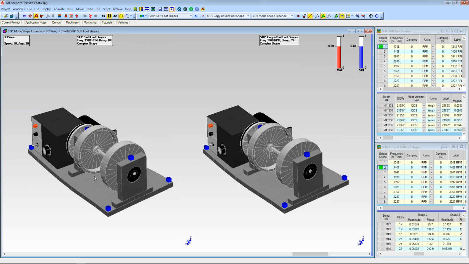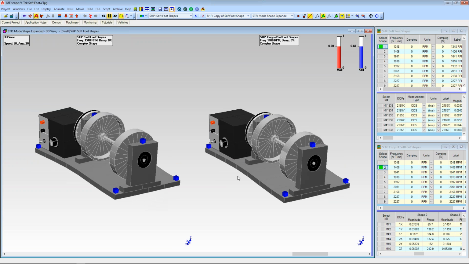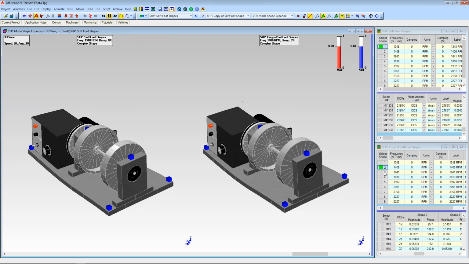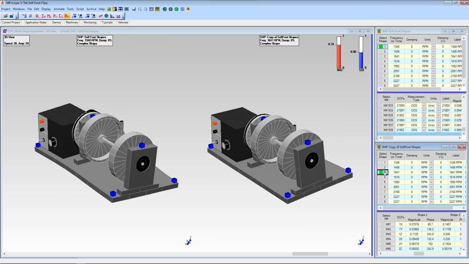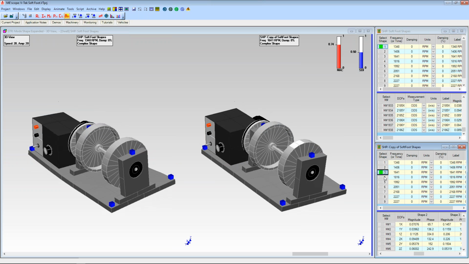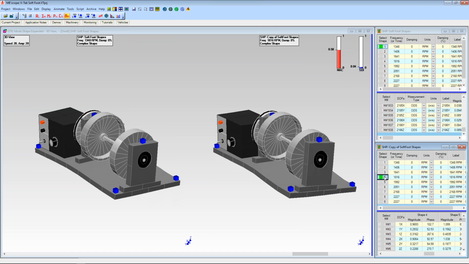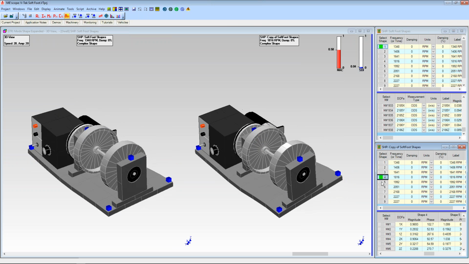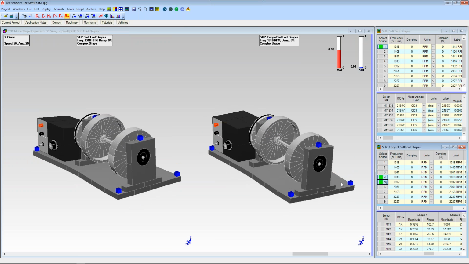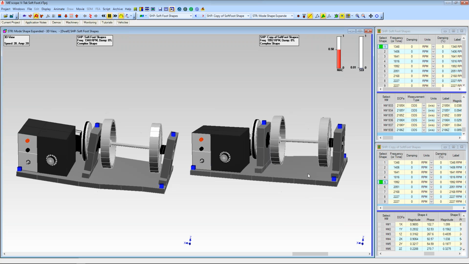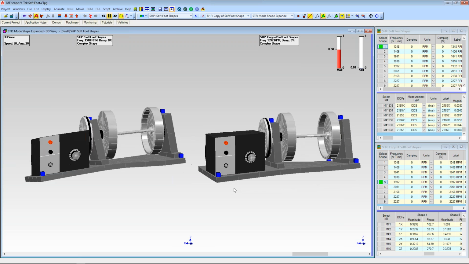The one on the left is the 1300, the one on the right is the 1400. Let me just click on down here, and you can see that as we increase the speed of this thing, this is simulating soft foot, the ODS is changing drastically according to these metrics up here.